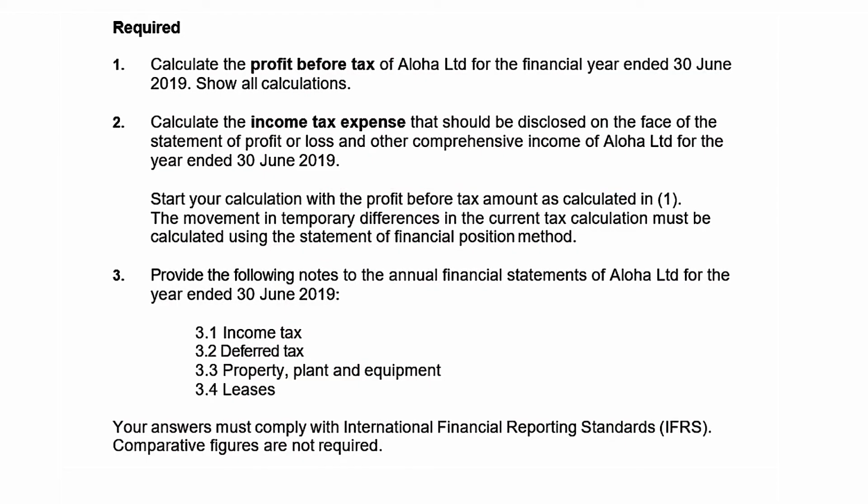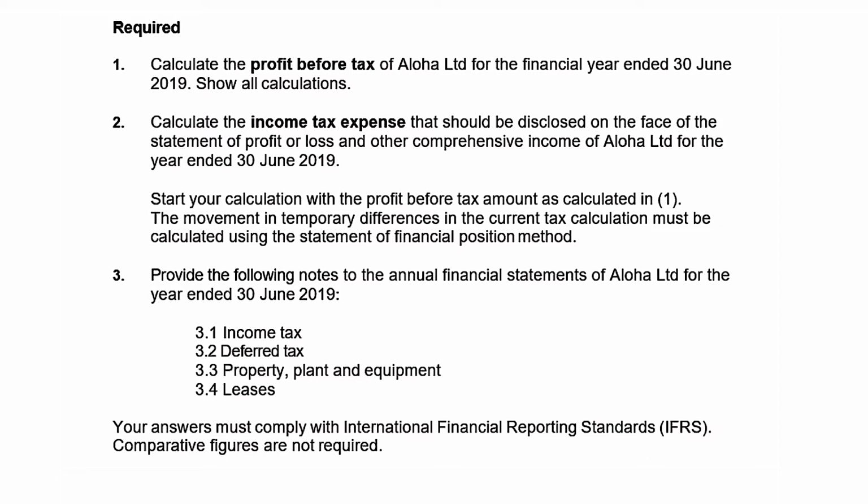Right, we're now moving on to part 2 of the required, which was to calculate the income tax expense for the year. This is the most significant part of the question in terms of calculations, because a lot of calculations are going to be required. Also, what's important here is your approach. Now you're going to see that when I do my calculation, I actually have 2 columns. I have one column to calculate taxable income, and I have a second column for tax.